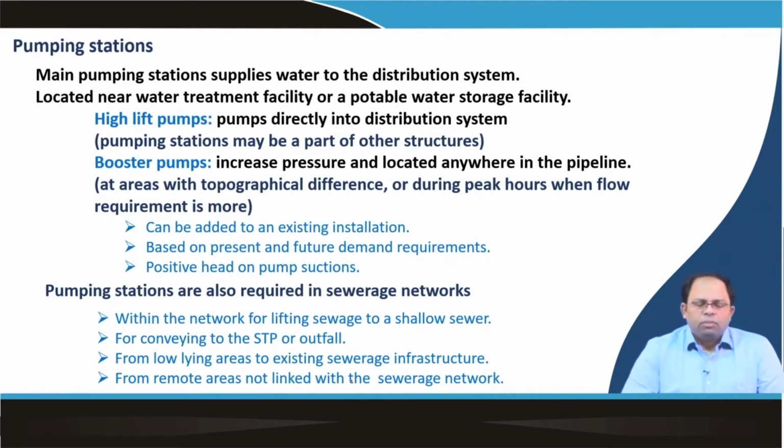And then we have booster pumps which increase pressure, and they could be located anywhere in the pipeline. That means they could be located in the middle of the pipeline as well. And usually we will find these at areas with topographical differences. Why topographical differences? Because suddenly, within the area where my overhead tank is distributing the water, we will see that there is a mound. There are houses on this mound as well. Mound means a small hill, right.